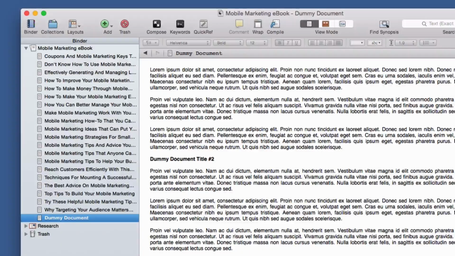In the previous video, I showed you how to import documents by dragging and dropping them into the binder, and that's great. The reason you want them in individual pieces or component parts of a document is so that you can move things around quickly. Remember, I said that a document here, a file, can represent an entire chapter, it can represent an entire book, and it can represent even a paragraph of a book, if you want.